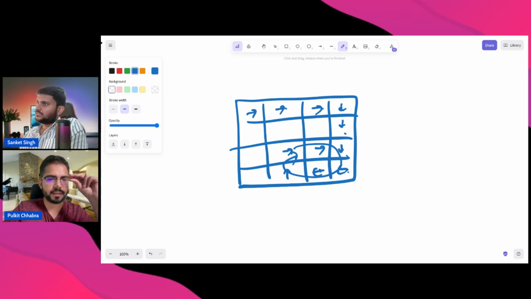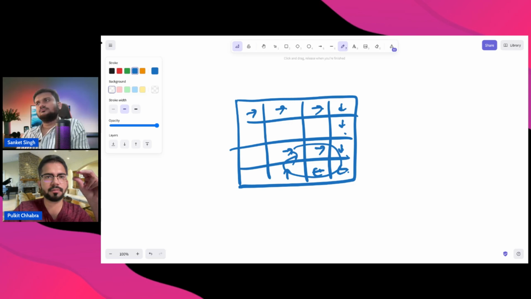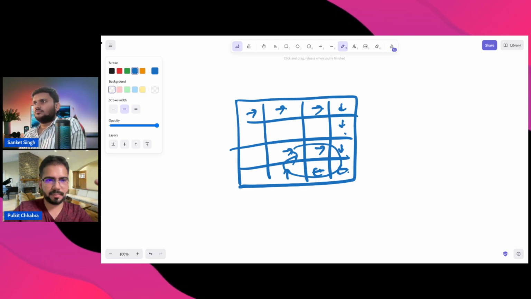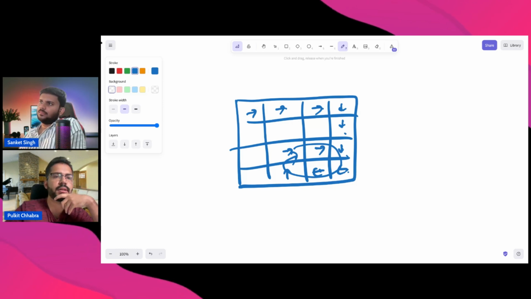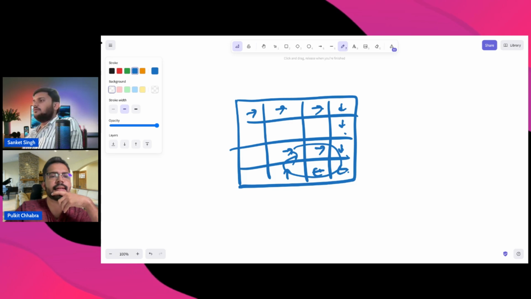Yes. But the thing where I am stuck right now is how do I do that without using n into m extra space, is what you are asking, correct? So how do I do that without storing all the nodes that I visited so far? That is the challenge, I guess. Okay, let me give you a hint.